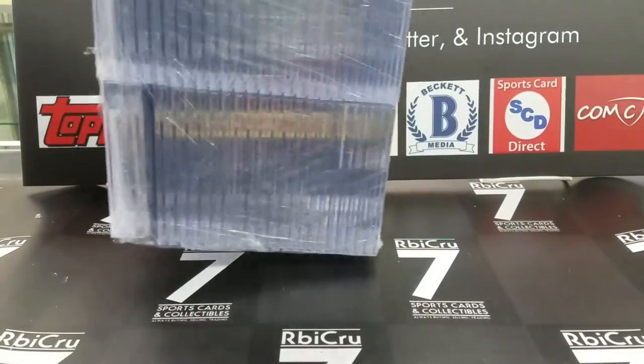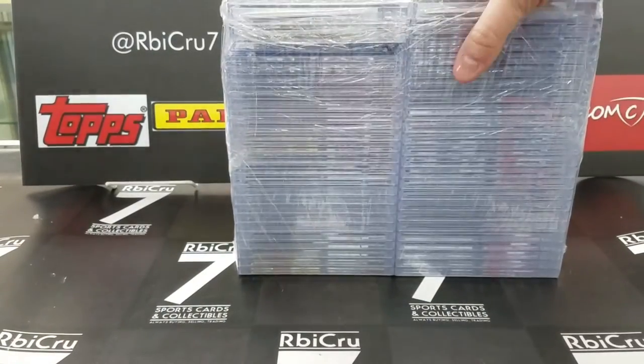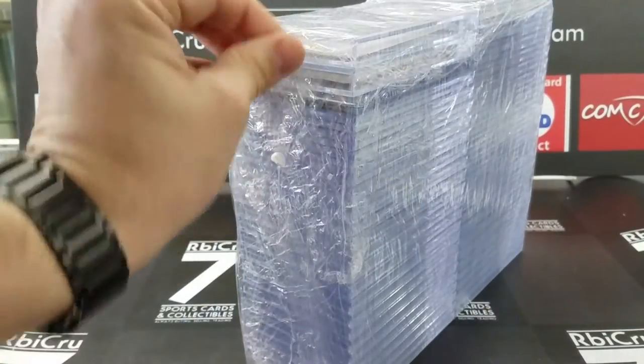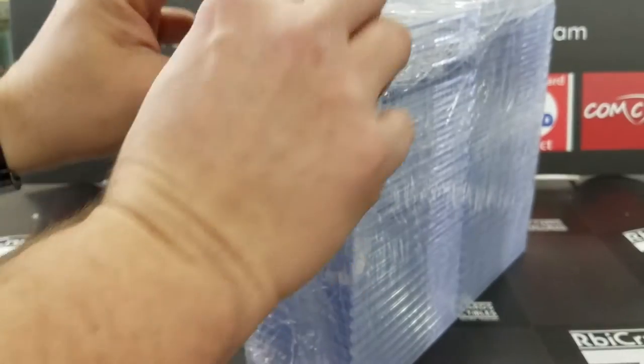I'm going to move the box real quick because I don't want to knock anything over. If you guys want to start unraveling that. Okay, he's going to get the second one. Here, let me cut in here. I'll do it real quick right here. We got to get in this guy real quick.